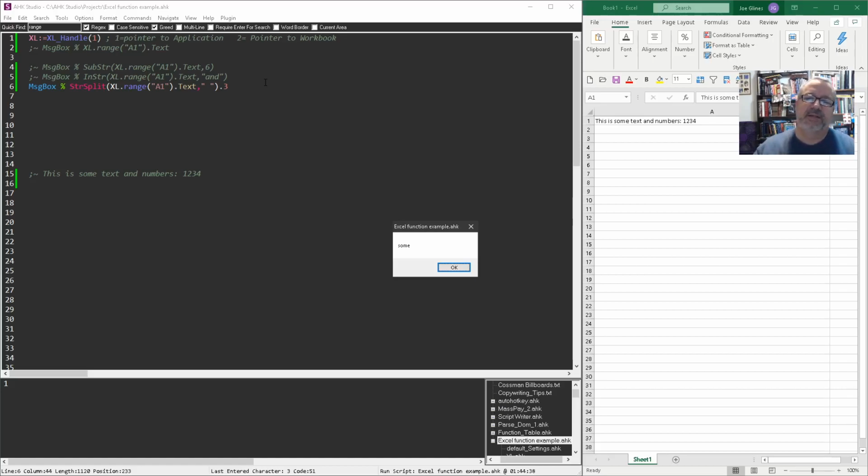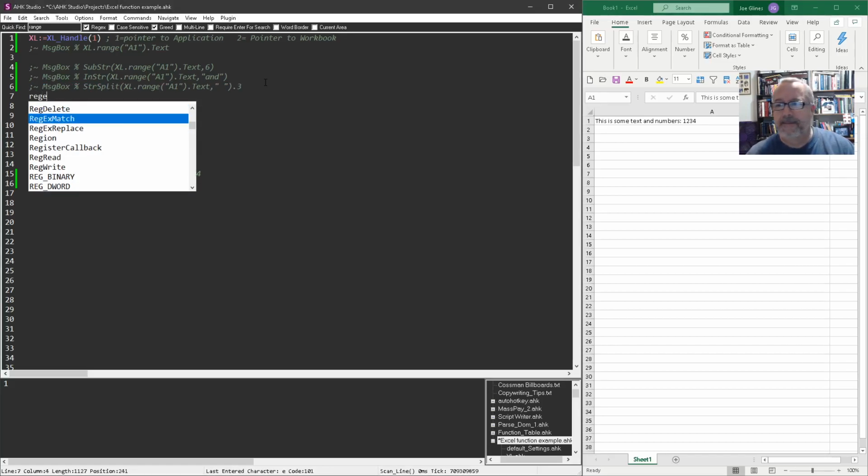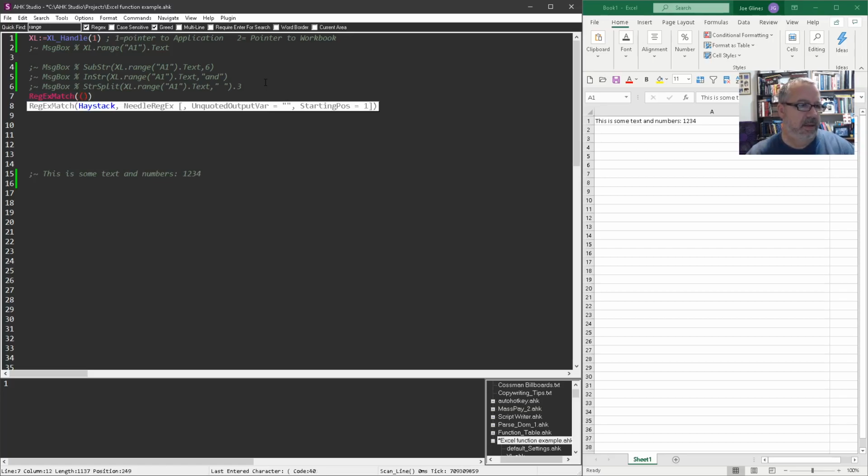Again, these are great because Excel has some text functionality. They do have, you have to install, I forget what it's called, a module or something, to do regular expressions, but it can handle regular expressions, but you have to download it and configure it. And it sucks if you share it with someone and they don't have that. So doing it all in AutoHotkey takes care of this if you can have AutoHotkey installed. So that was with the StrSplit. And let's go ahead and do the regex one first. So RegExMatch. Yeah.